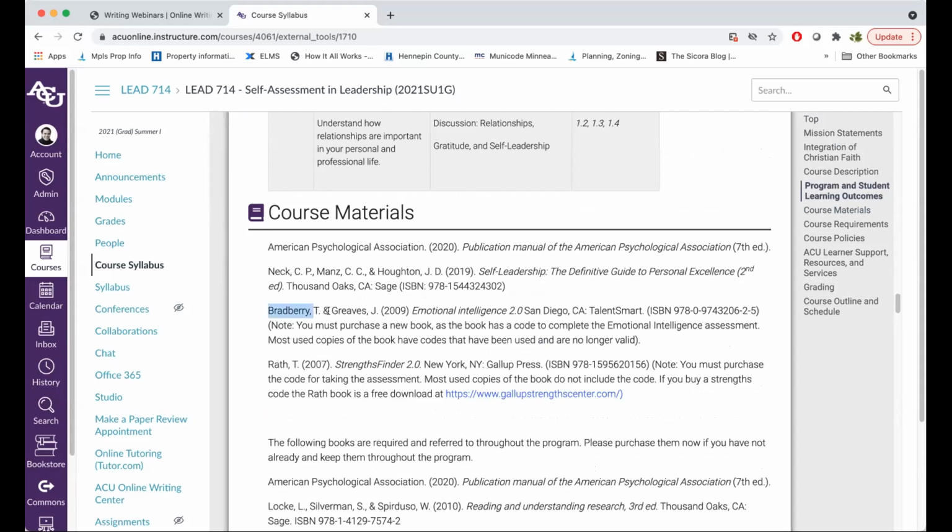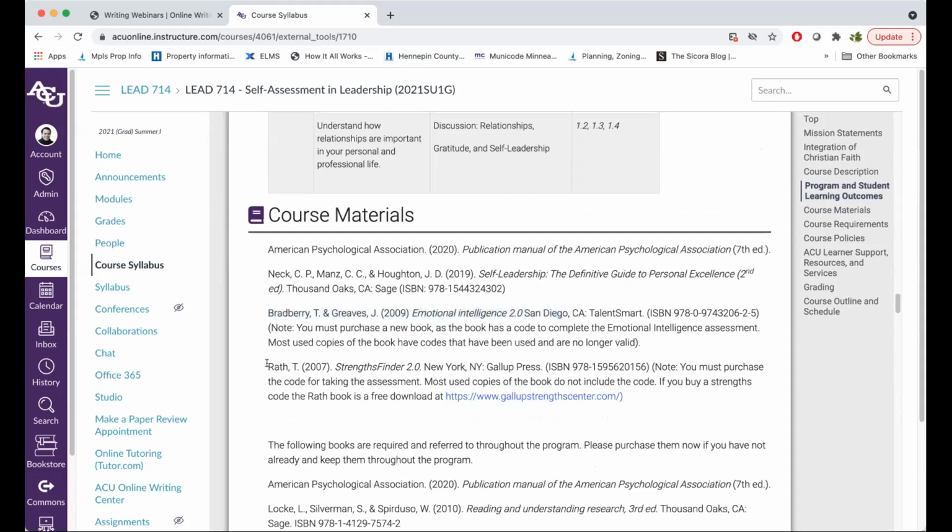So can you refer back to Bradbury and Greaves? Absolutely. Can you draw on the Rath source text? Absolutely. So if you are citing any of these sources, the thing that I must emphasize is that these citations are not, or are not all, in APA 7th edition. And I'm just going to go ahead and copy and paste these into the Word document to show you what would be involved in changing those up. For the moment, I'm just going to paste these at the top. We'll rearrange them in a moment.